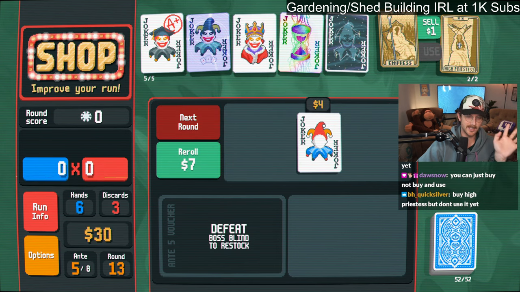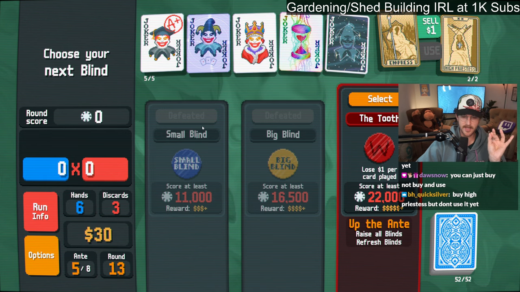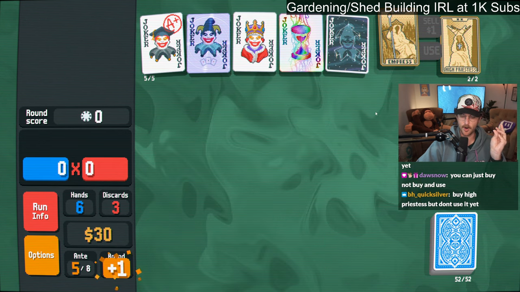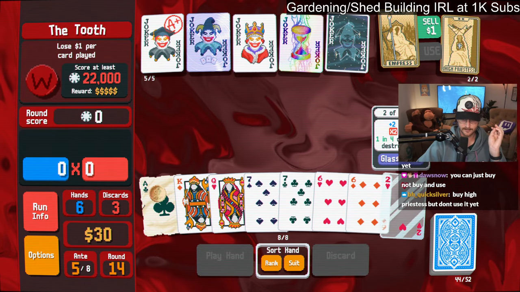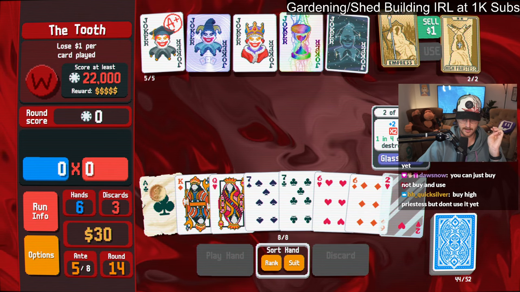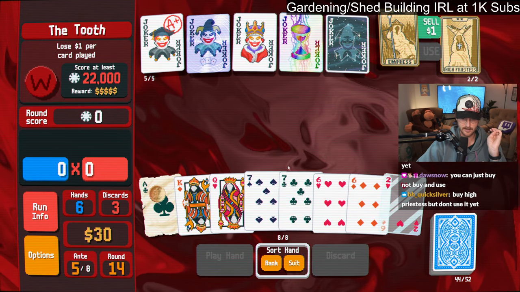Thank you. Small things, man. Lose $1 per card played. All right, man. The tooth. Times two multiplier. Only if it activates, though, right? Two pair.